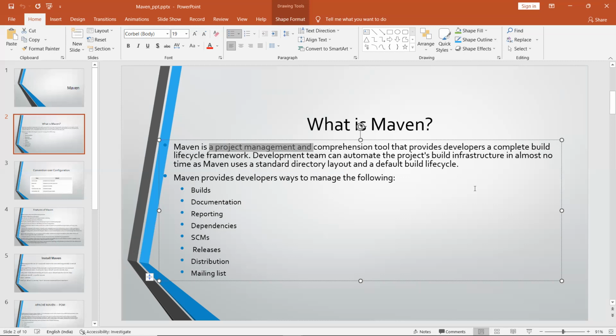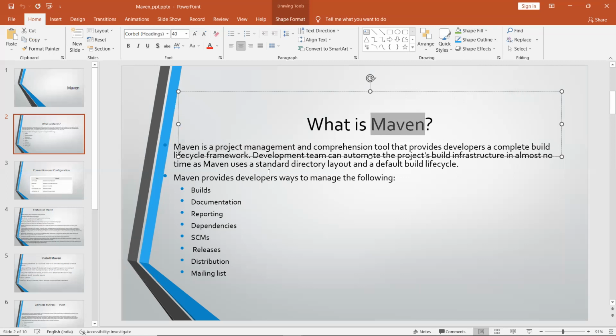For example, you use mobiles, correct? If I say you use mobile only for clicking pictures, it's not correct, right? Your mobile can be used for multiple things, but the primary aim of your phone is getting you connected with people. What is the purpose of a mobile? Purpose of a mobile is to get connected. Clicking pictures and browsing WhatsApp, Facebook is not the primary aim of your phone. Similar to that, the primary aim of Maven is a project management tool. It is for building a project.